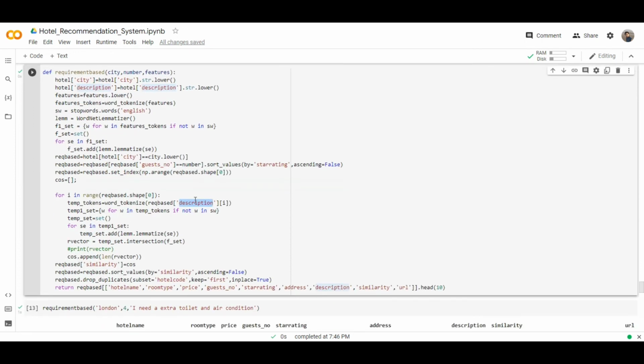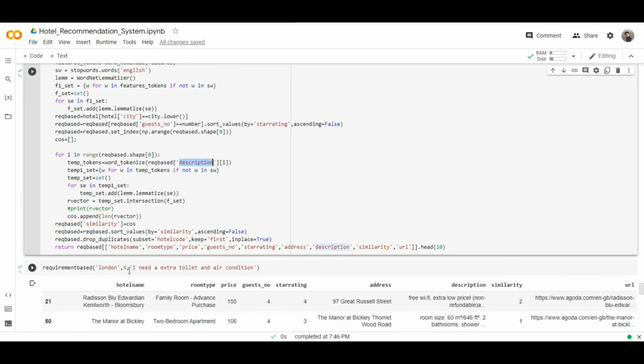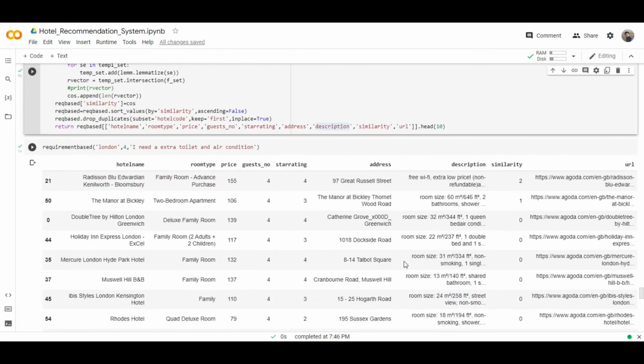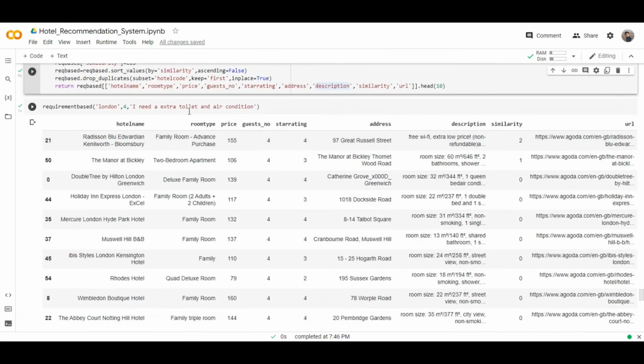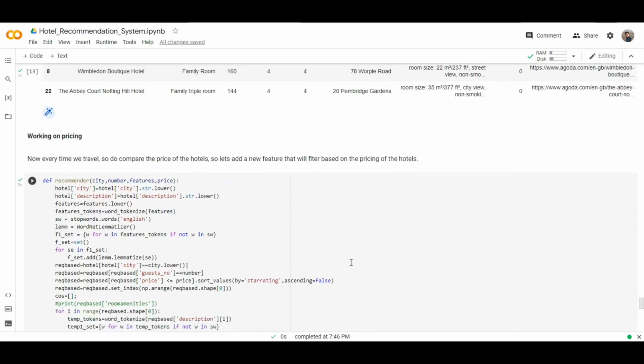For example, if I pass AC instead of air condition, it will check in the WordNet database and let me know that AC and air condition are the same. Similarly, it sorts all the required hotels and shows me the top 10 based on that requirement. In the example I'm using, I need an extra toilet and air conditioning, so based on the description, the function is recommending this hotel.